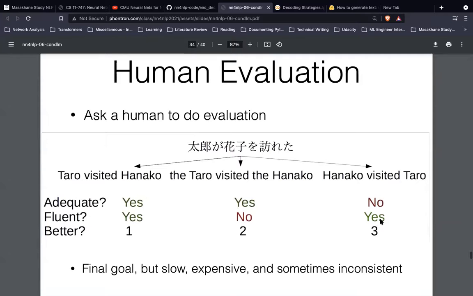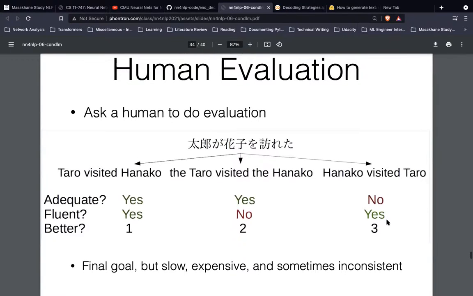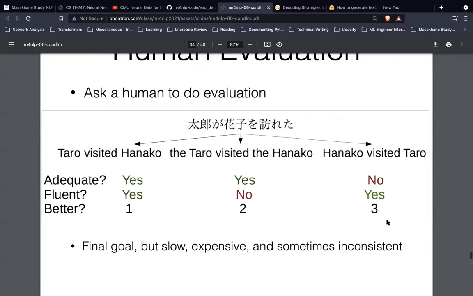Then there's the human evaluation side of things. For things like machine translation, I know we have systems like the BLEU score, where we can evaluate the performance. But at the same time, one of the best metrics to evaluate the performance of your model is to have a human being look at the output and tell you how good it is. So that is one way of evaluation.